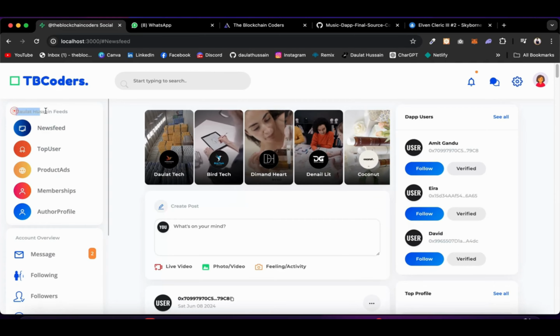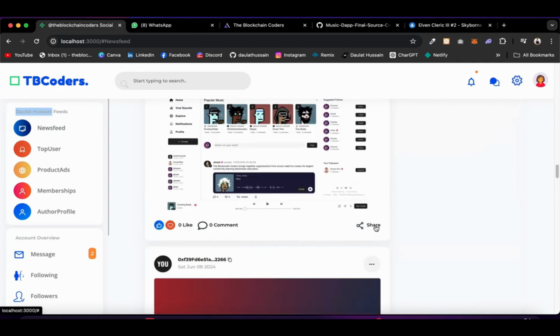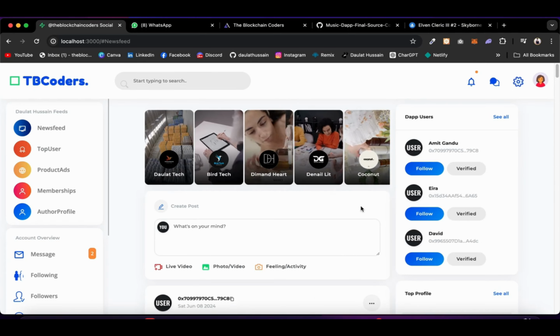And here we are reflecting the name of the user dynamically, and every single thing is dynamic in this application. So this is what exactly we're going to code in the complete project. I hope you guys have understood what features and functionality we have included.